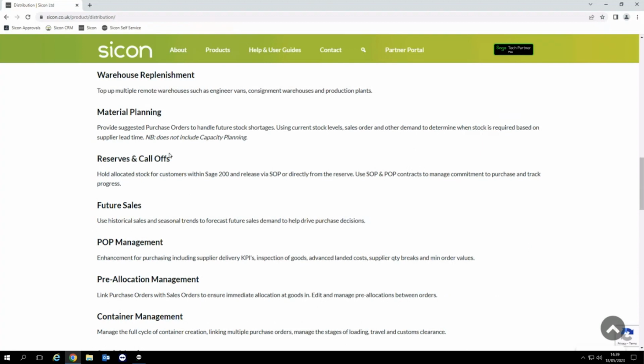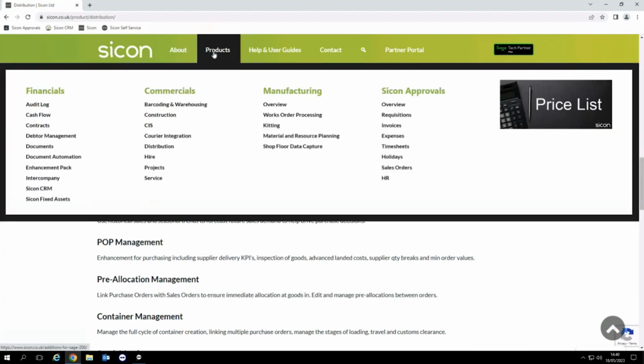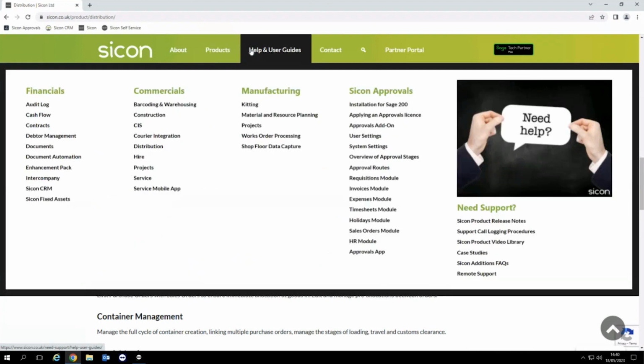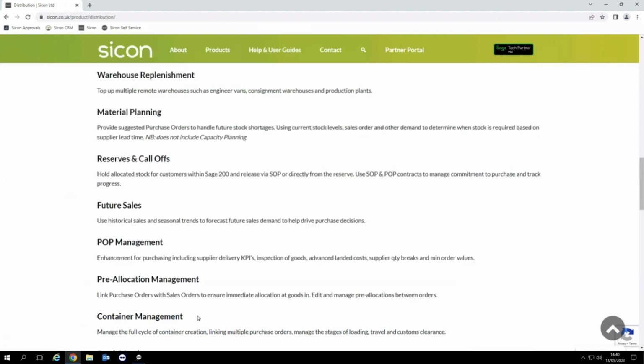So we can see the 9 aspects there, and feel free to visit the Sicon website to have a look at this. There's even help and user guides if you find distribution, which will show you screenshots and descriptions. So it's a great resource and you don't have to register. So let's just talk through them, but I'm actually not going to do this in order. What I'm going to talk about is probably the order of popularity, Darren, I think makes sense here.